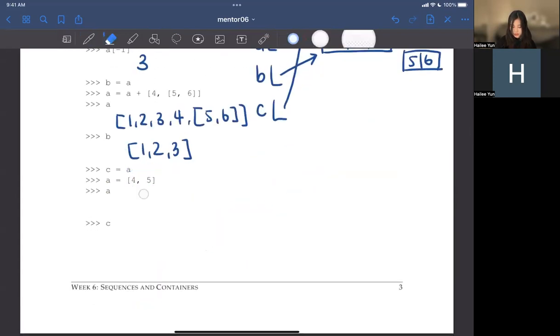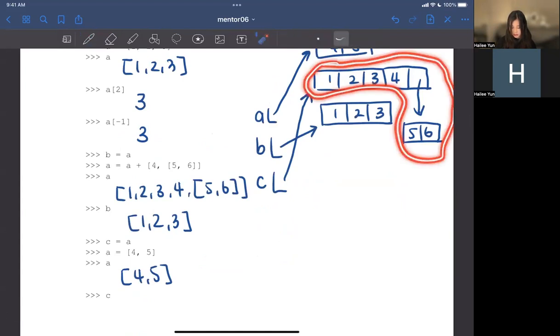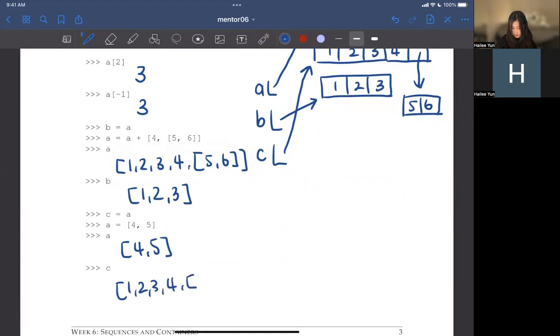What does A return? A returns 4, 5. And C returns this. That is the same thing as this. So 1, 2, 3, 4, 5, 6.